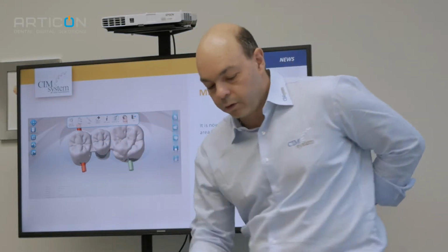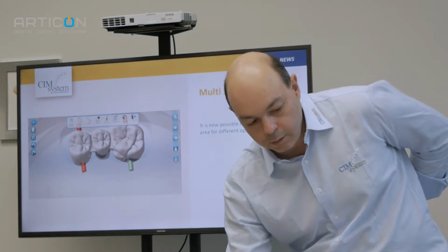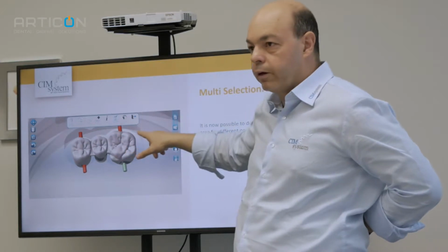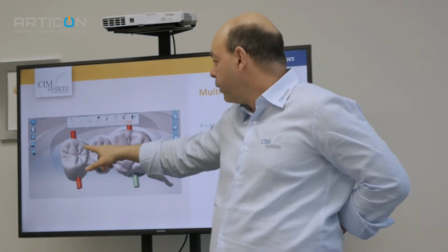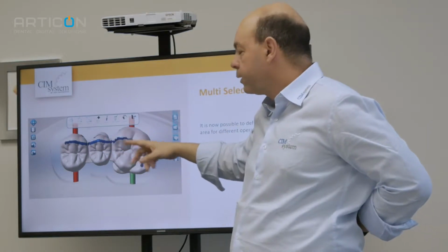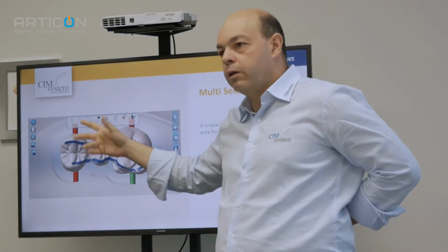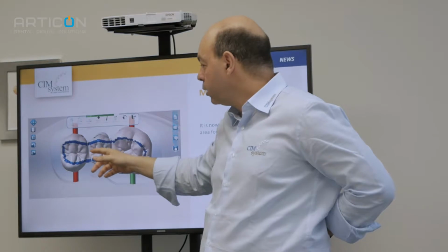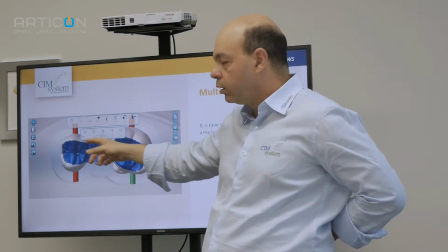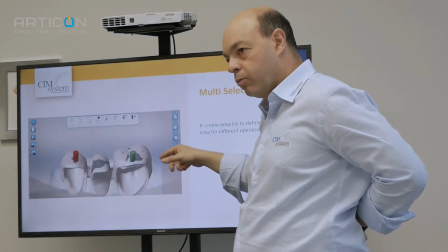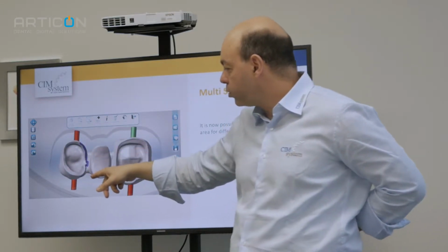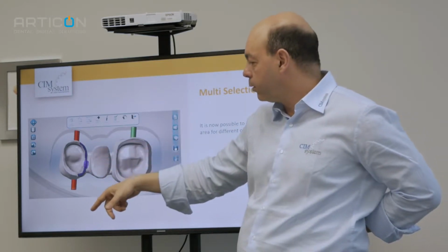Only so you understand here, for example, I select the custom operation, I have different operations. Now I paint this area. The video is too fast, but I select an anatomic part with 0.3. When I paint this part and start the calculation, it means only this part is an anatomic part. It's possible. If you have one special operation for the prep line, you paint the prep line, for example.